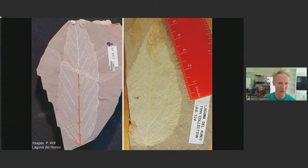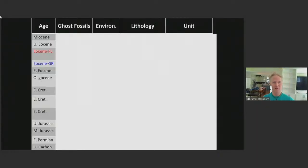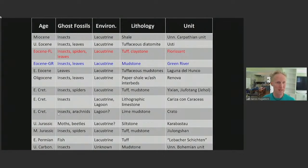And it's just incredible to actually see these fossils. Look at the veins in here. I mean, we're preserving almost cellular level soft tissues. And what's really mind-blowing is we're preserving them as nothing at all. They're ghosts. So one of the things that I wanted to show you is that we're not the only ones in the world to find this. This is a crazy table with lots of words on it. But the point is that this is a list of all of the known fossil deposits and environments that contain this kind of ghosted preservation.